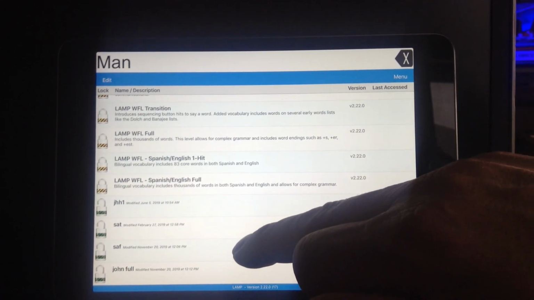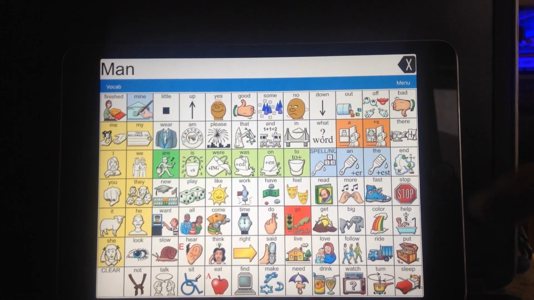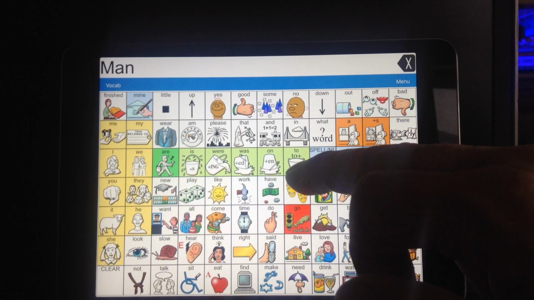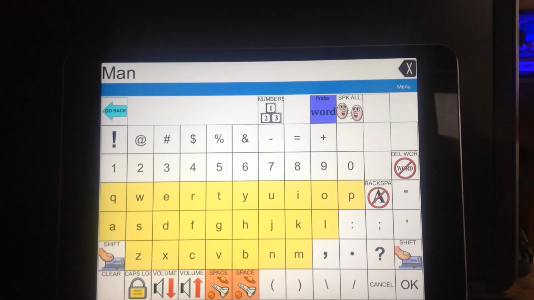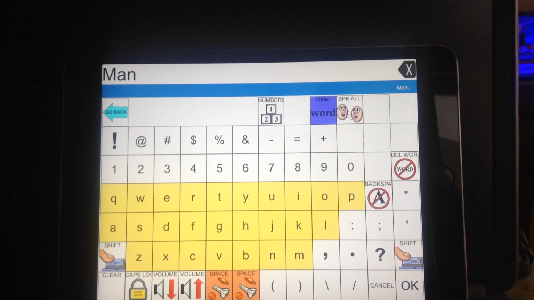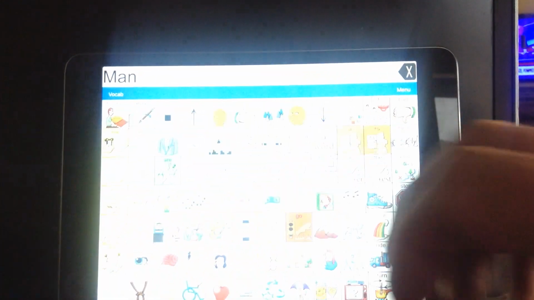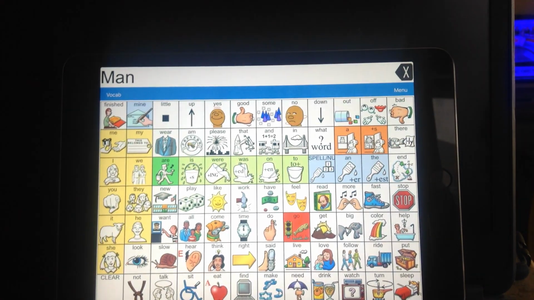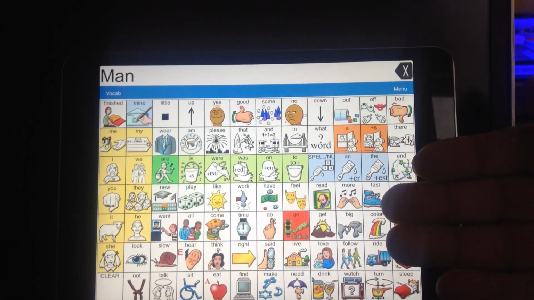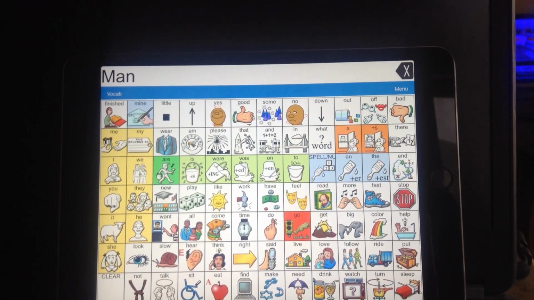So I'm going to go to one that was done before the update. When I go to one before the update, when you go here, that button won't exist. And you'd like to have that new feature, but you don't want to start all the way over. So what you're going to have to do is a couple steps. It's really not hard, but just hang with me. The first step is you have to copy the phonics page to this area, and then you have to tell it to show up at that location. So it's really two steps if you can keep that straight.